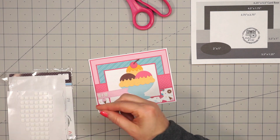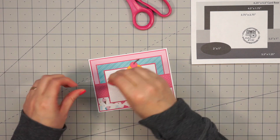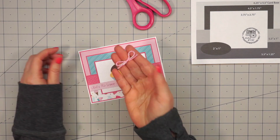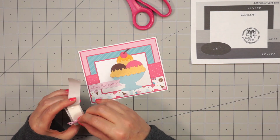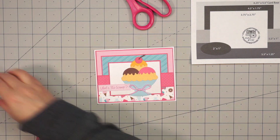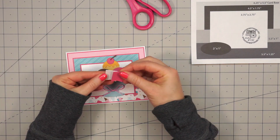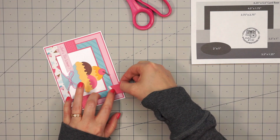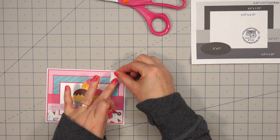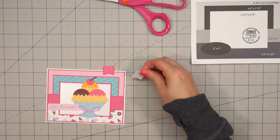And I'm just using some foam squares on that left-hand side, always trying to keep everything nice and even on the card. And then I thought I'd add a little bow on the bottom portion of the dish. So this is some of that pink twine with that iridescent threading throughout it, and I just tied a bow and adhered it right onto the card using a small glue dot.